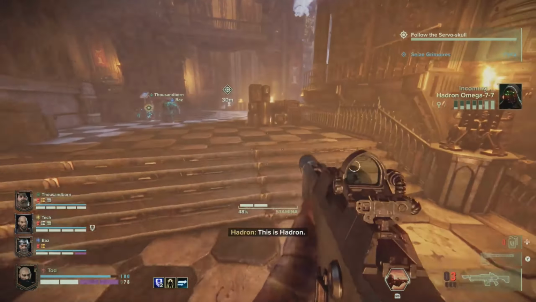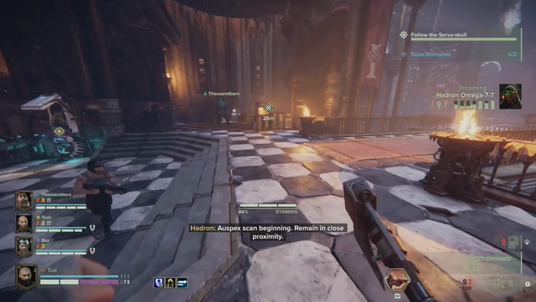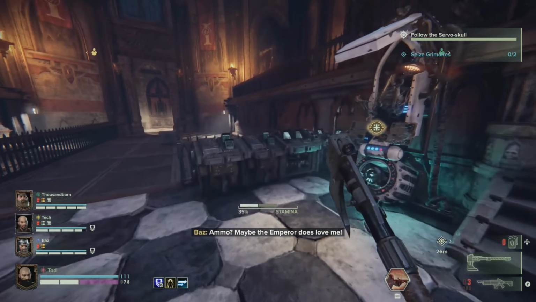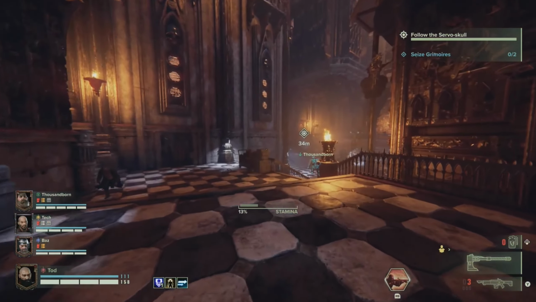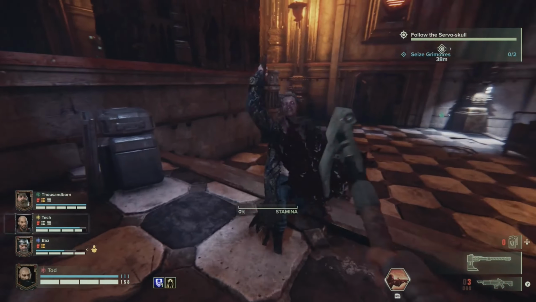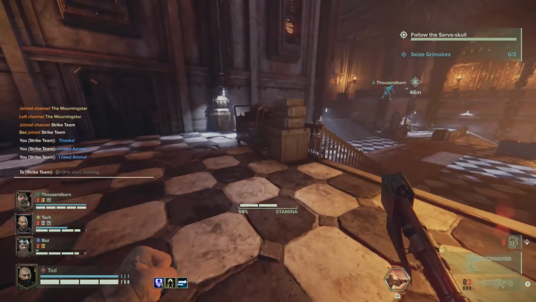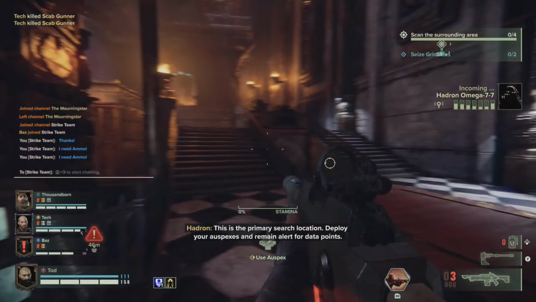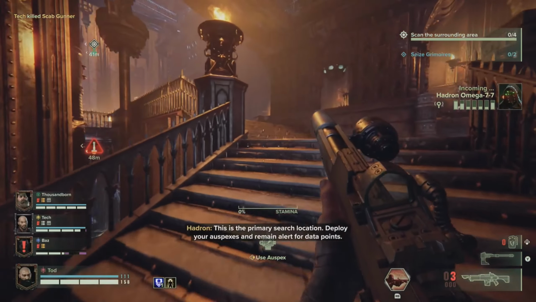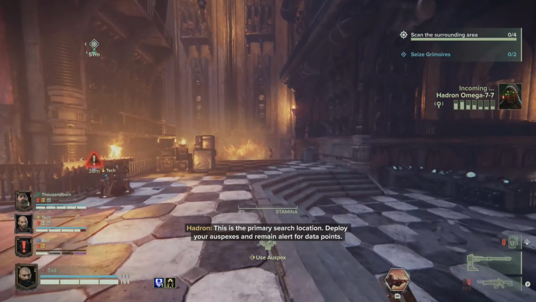This is Hadron. All spec scan beginning. Remain in close proximity. Ammo! Maybe the Emperor does something! This is the primary search location. Deploy your auspexes and remain alert for data points.